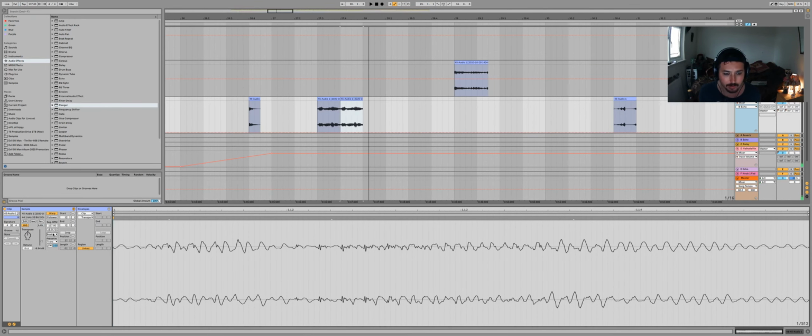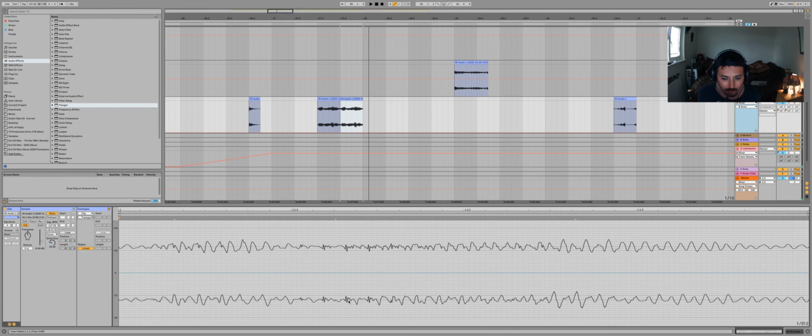If I put it in beats and change the transposition, we could get like a glide going up to there.